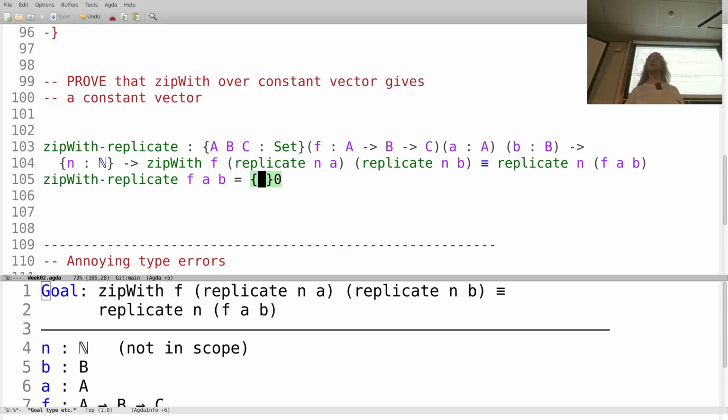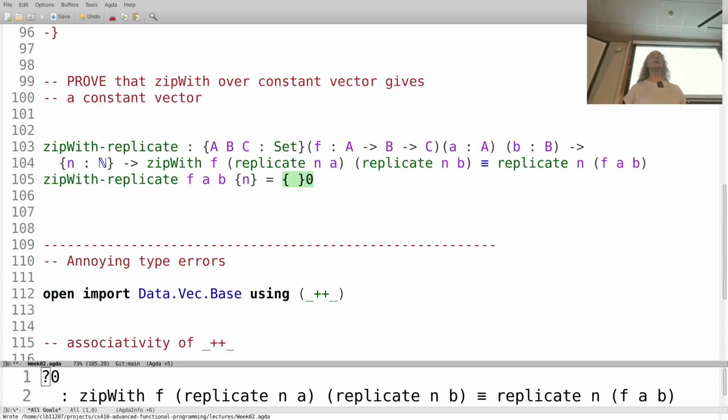n is currently not in scope. So there's a thing that Agda allows you to do these days. You say, I wish I could see n, right? Wishful thinking. Make n visible, please. It's also Control-C, Control-C, strangely enough. It doesn't split it, it just finds a way to make it visible. So now that we've made it visible, you can see it's by default hidden, but it comes straight after the b. So positionally, n in curly braces straight after the b, we're fine.